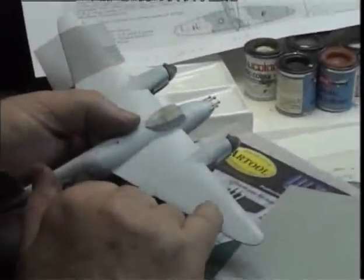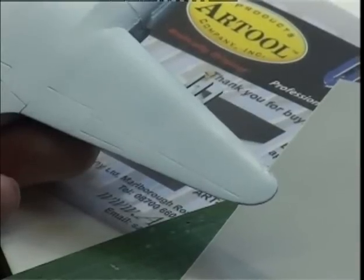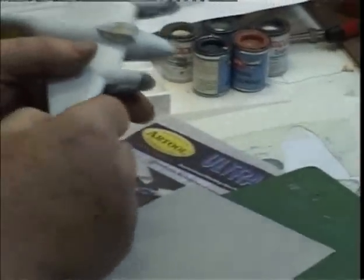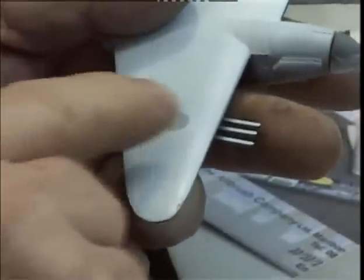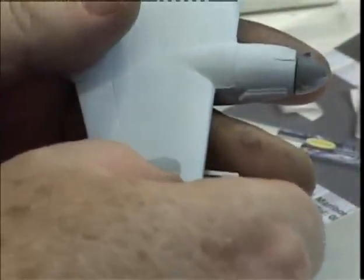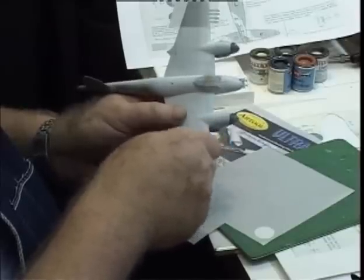I've placed a little dot in pencil exactly where the centre of the roundel should be, and by placing the centre spot in position directly over that, the little dot registers with the paint spot and you can press it into position, and then the next part of the roundel you can fit perfectly by registering it with the centre spot. You might have to do this once or twice to get it perfectly in position, but it will go. There we are. Just press it flat with the back of your nail.